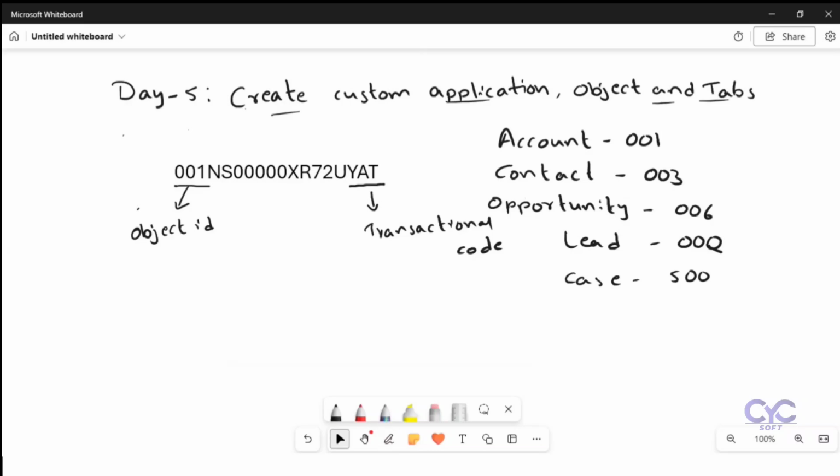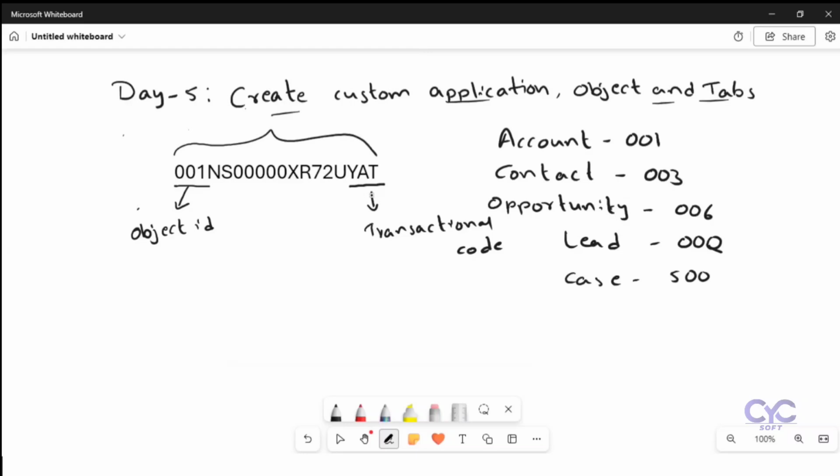Right? And one more here. The record ID, or the 18 characters, is case sensitive here. Case sensitive. Right? And the last three characters will not be visible due to some security reasons for the third-party applications.